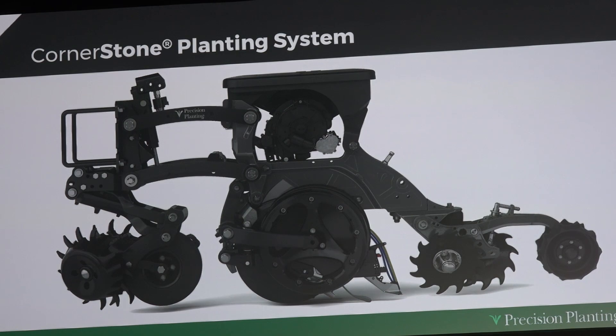As we're thinking about what's going to help us continue to leave a legacy for the future generations of our farm — what is the planting system that is going to help us do that? So the first thing we think about is how are the things different on this planting system? And the thing that I think about the most is optimization for performance — what are the agronomic benefits that this planter system provides?